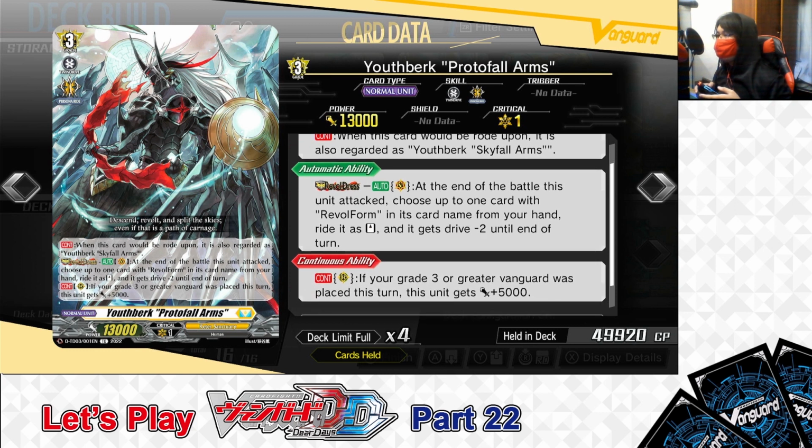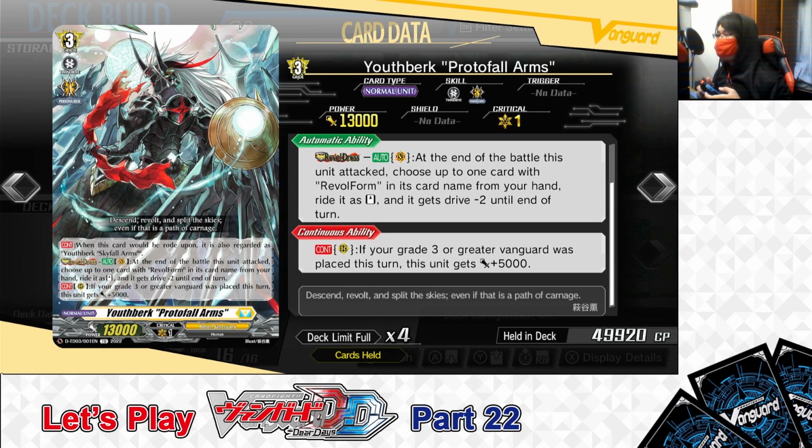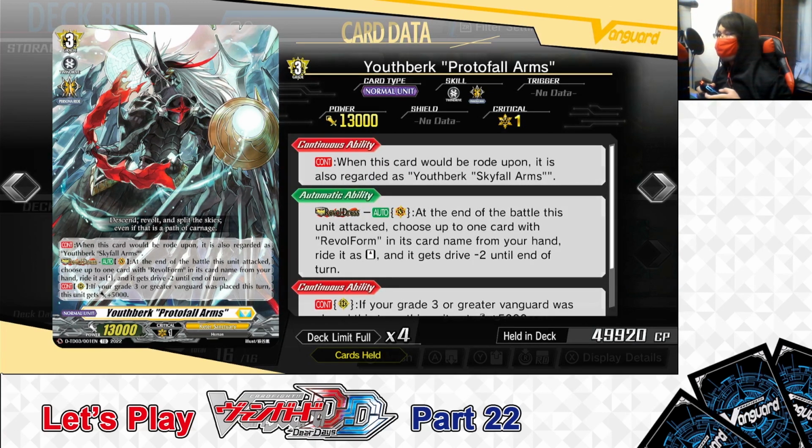And second skill, Auto, Rebel Dress. As a Vanguard, at the end of the battle this unit attacked, choose up to one card with Rebel Form in its card name from your hand and ride it as stand, and it gets drive -2 until end of turn. And third skill, Continuous, as a rear guard. If your Grade 3 or greater Vanguard was placed this turn, this unit gets plus 5,000 power. So for Youth Perk Protocol Arms, it's the main Grade 3 to ride this deck.